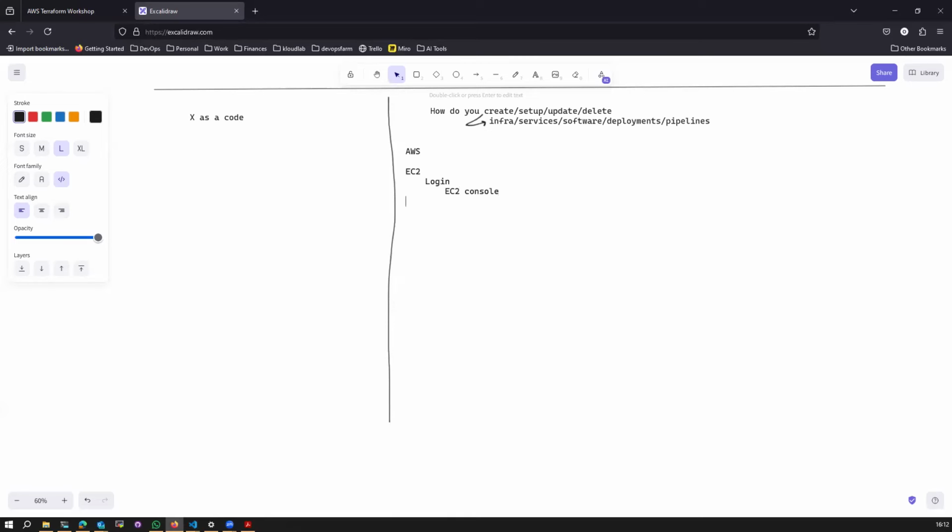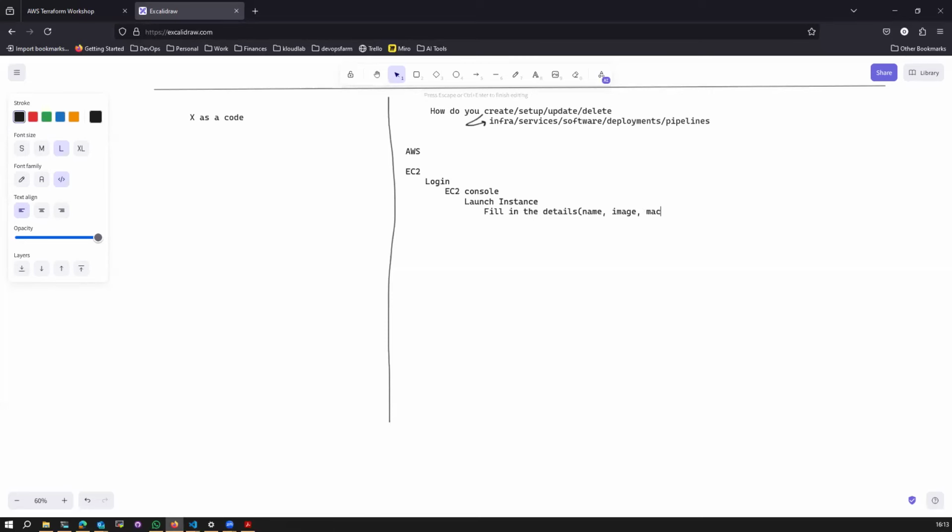From the EC2 console, you say launch instance, and once you launch the instance, you fill in the details. What does this include? It includes the name, and the image that you want to create the EC2 machine from, like Ubuntu, Windows, or CentOS.